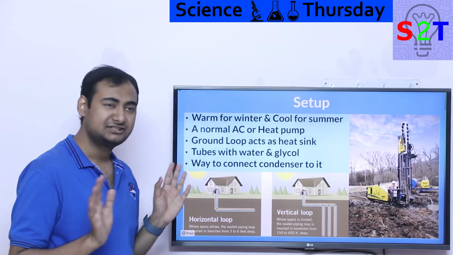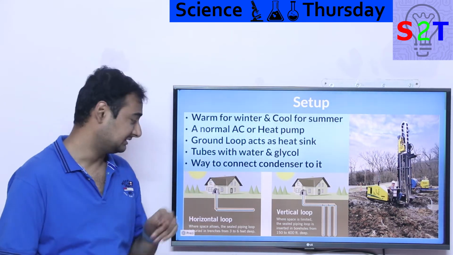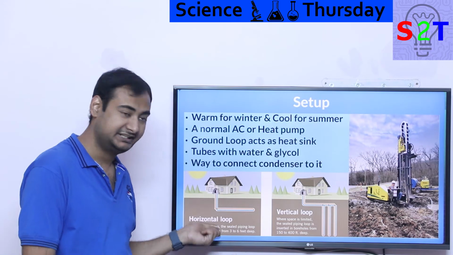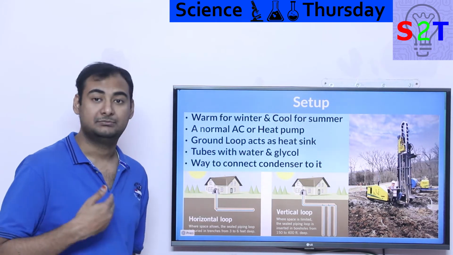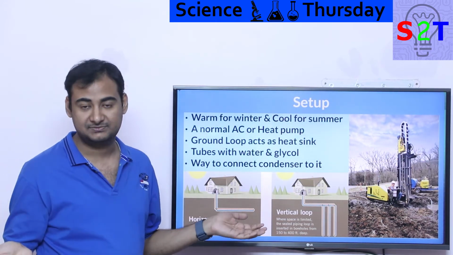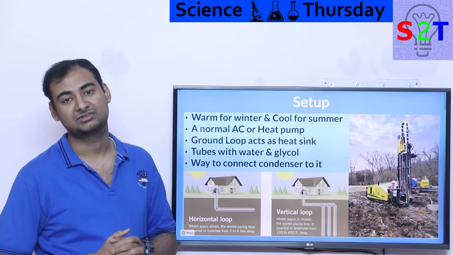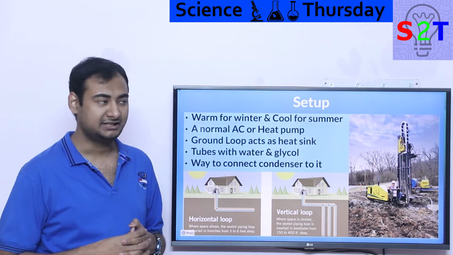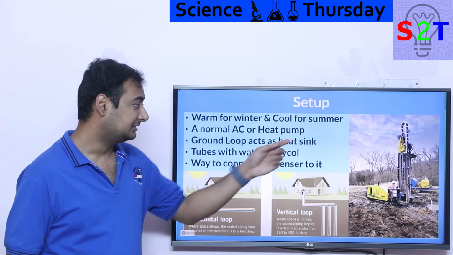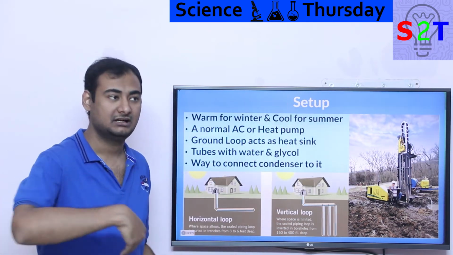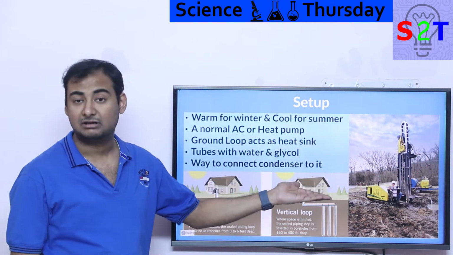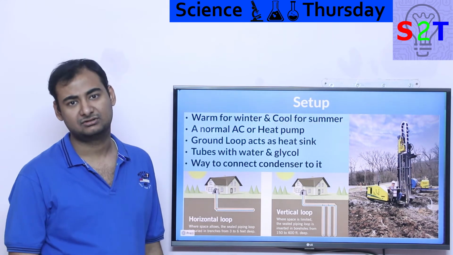Now that's all you have to do. Inherently, it's one of the simplest things. Just somehow figuring out a way of digging horizontal loops is the expensive part. And because you do not have a lot of horizontal space nowadays, because we are packed so close to each other, and if you are talking about an urban area, you will rarely have any space. People are trying to do vertical, basically go down rather than sideways. How deep? Generally you are talking about 200 or 300 feet.